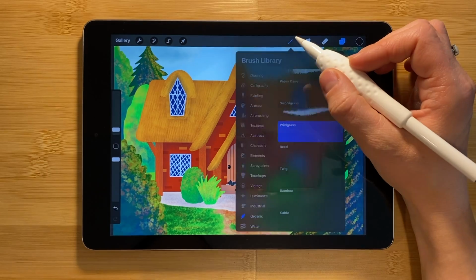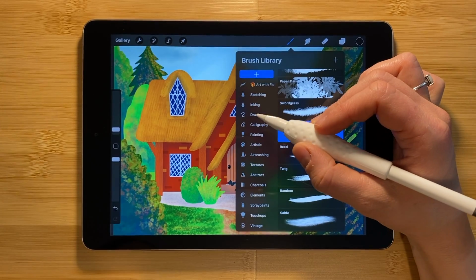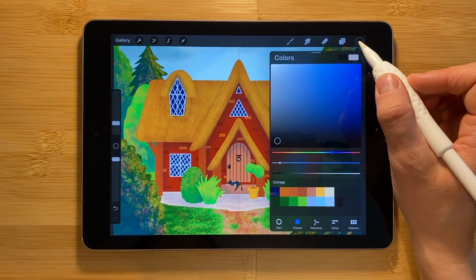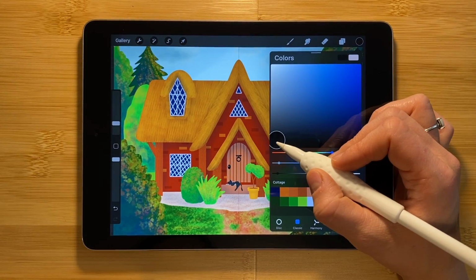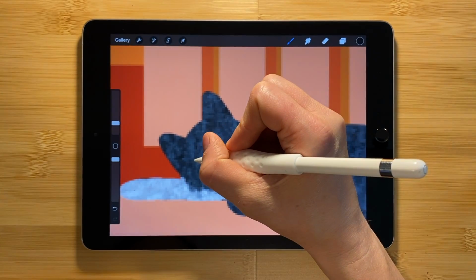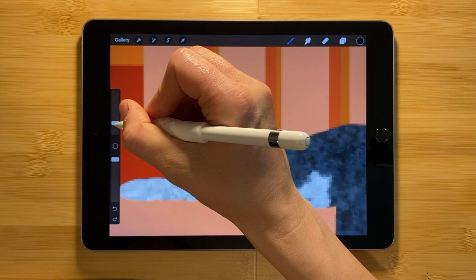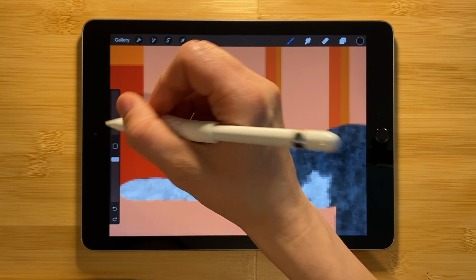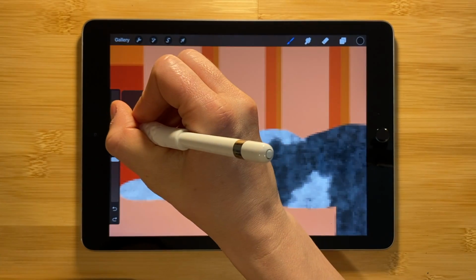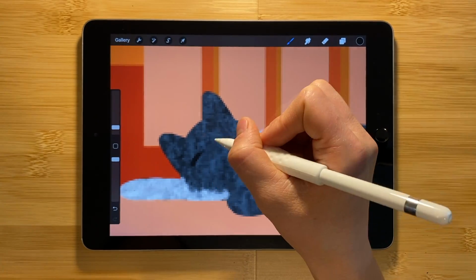So add a layer if you can, click on the brush tool, and let's try calligraphy. I think I want to try script. I like that black. We'll see if it works, maybe a bit darker. Zoom in, and we will try to add a few features. Now don't go crazy, because obviously you won't be able to see this super far out. But I'll do a 4%. Let's see what that looks like. Maybe a 3 or a 2.